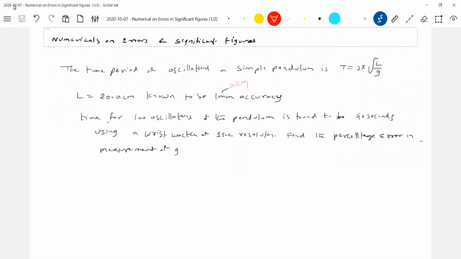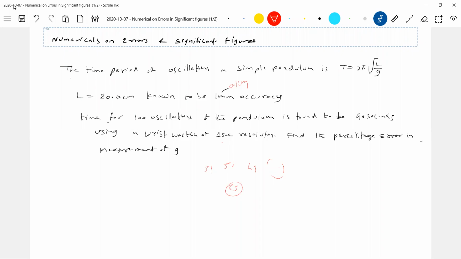Okay, the smallest error we can have is 0.1 centimeter, that is the meaning of 1 millimeter accuracy. See, terms are very important here. It is asking what is the possible error you can commit using this scale, 0.1 centimeter. More than that I can also do, but that is the minimum error you can make. And a wristwatch of 1 second resolution, there is a possible error. Instead of saying 50 seconds, you may say 49 or 51. But if you say, no sir, instead of 50, I'll say 55, then it will become a systematic error.